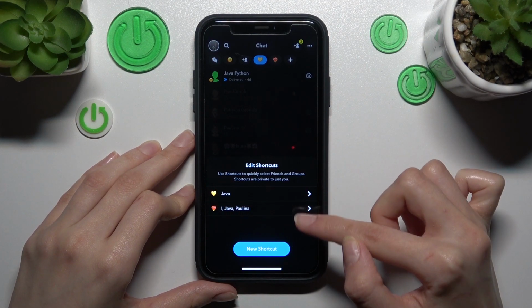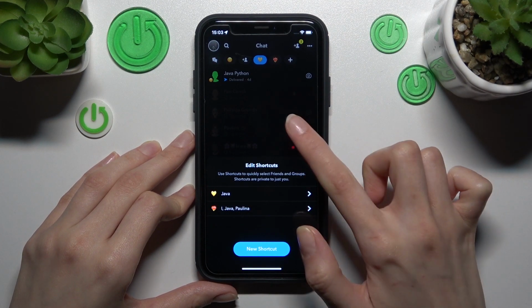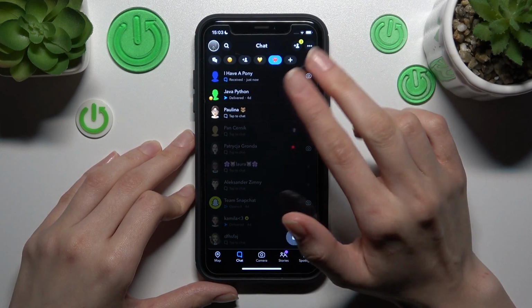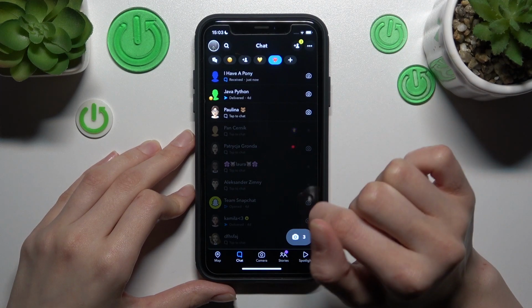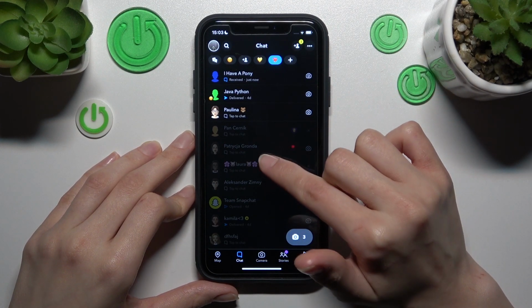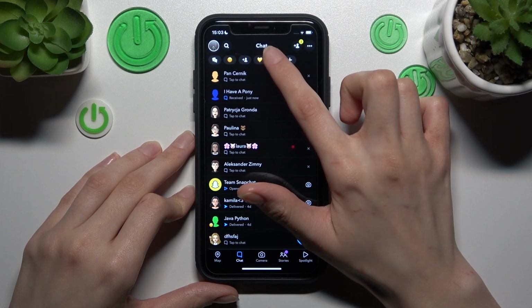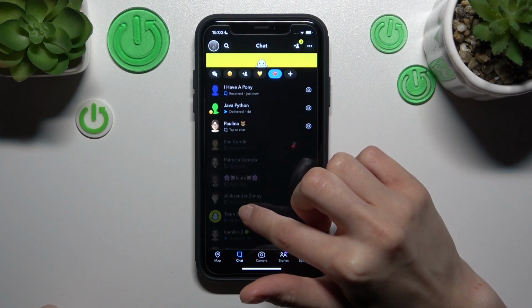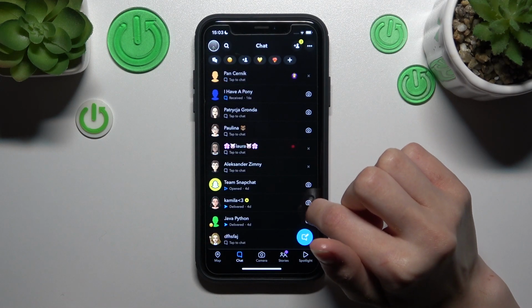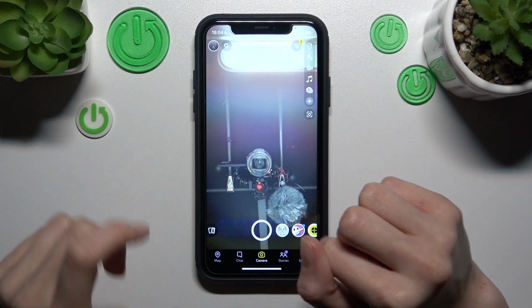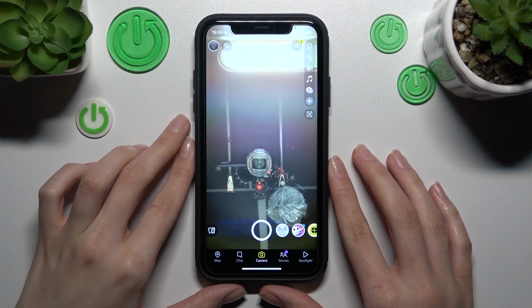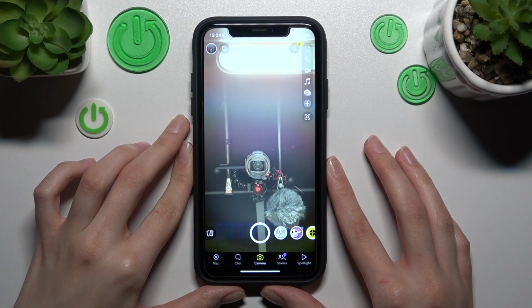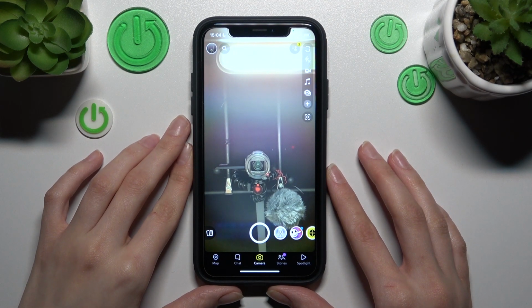Okay, so as you can check, we have right now two different shortcuts. Let's click on it here. And we have three people, okay, our account also is here, added to the shortcut. It's a very easy step to create a shortcut, and I hope that this tutorial was definitely useful and you will use this option after, because as I said before, it's really a very quick option to send to your only selected friends and make your stories private.